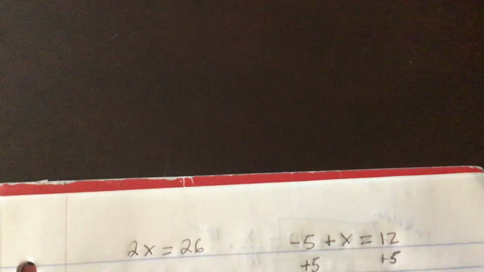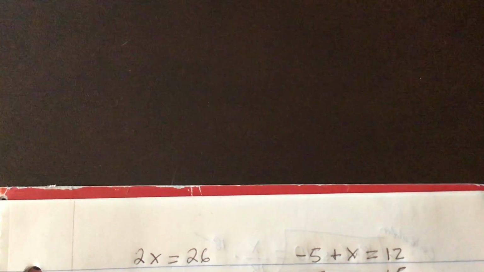All right, the next question is going to be pretty easy. It's just going to say negative 5 plus x equals 12. This is just a one-step equation. You're just trying to get the x by itself. The key is, when adding or subtracting, use the opposite sign of the numeric value. So instead of subtracting 5, I've got to do the opposite of subtracting 5 to get the x by itself.